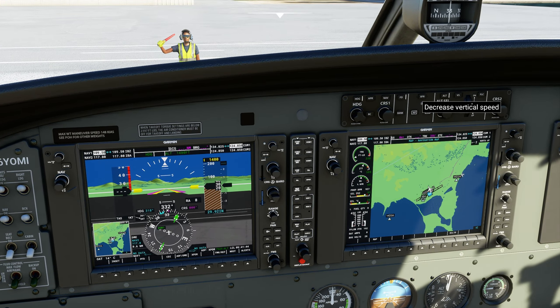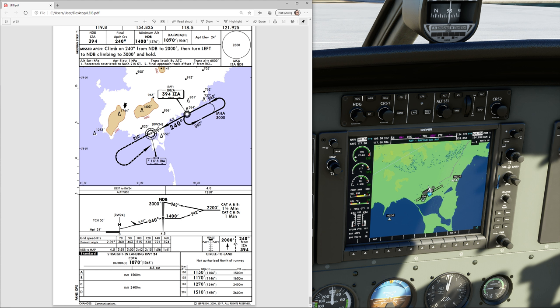I used VS mode. You can use FLC mode, but I used VS mode just to get us up to 7,000, which is pre-configured as an altitude. And then we descended back down to 1,400 to match where we had to be. So we did this flight today. We came in, went over the IZA, and then we switched off the autopilot, and we hand flew it down from the NDB all the way down to the runway, and then you can see the landing.